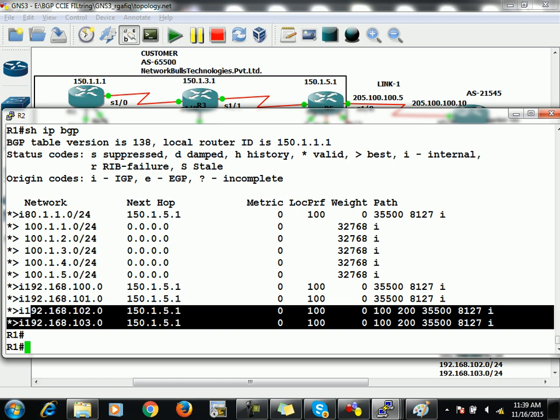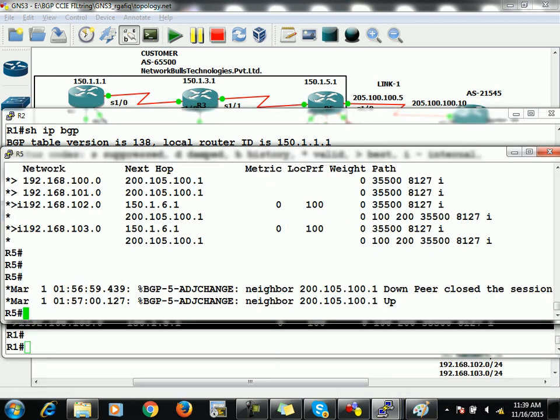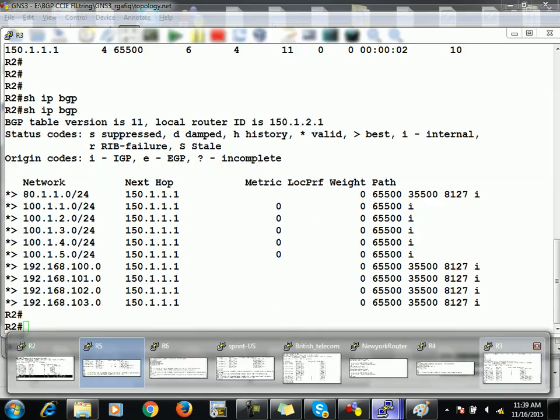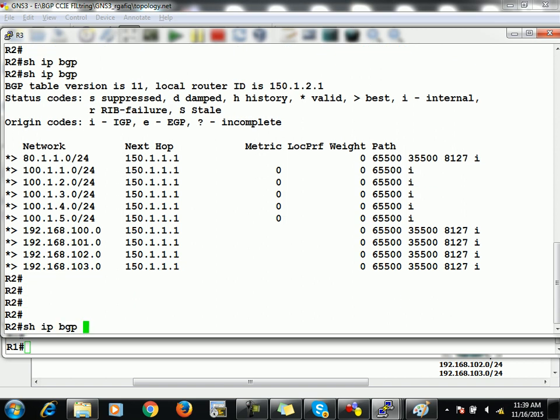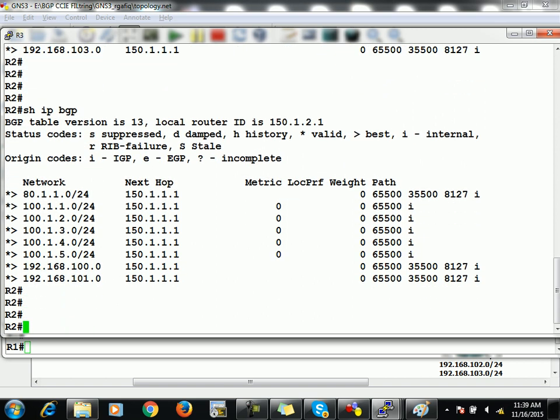But R5 is prepending those two ASes, 100 and 200. If you now move on to R2 and look at its BGP table, see 102 and 103 are not available due to the same AS, because it is running AS 200 itself. So it is discarding all those prefixes, because 102 and 103 contain AS 200.